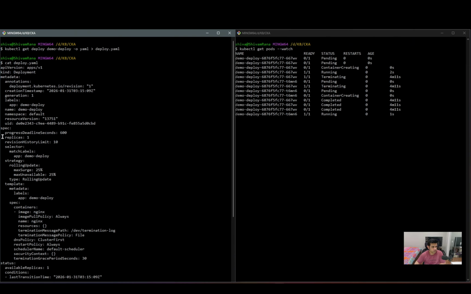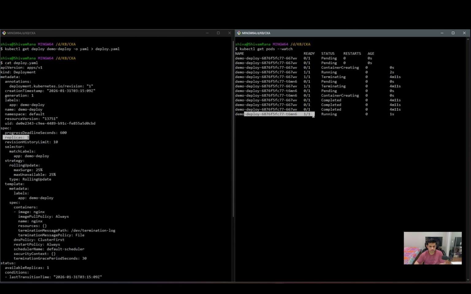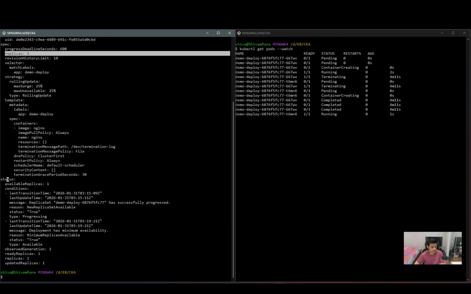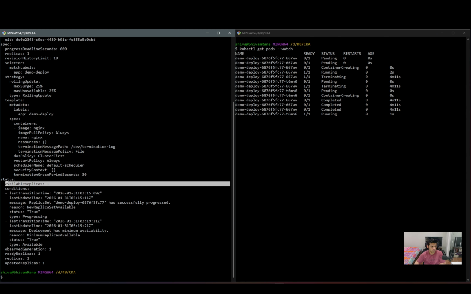Notice something important here, the replicas says 1. So this is the reason when we deleted the pod, it got automatically created. And this is the pod which got automatically created because we specified here that one replica of this application should be always up and running. And if we go down to this status tab, it says availableReplicas equals 1. So this is where Kubernetes is checking the current state versus the desired state.